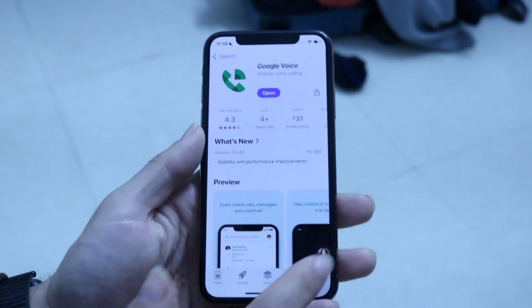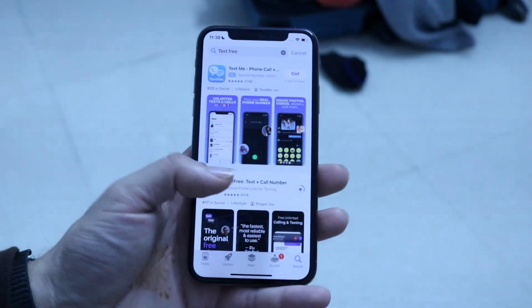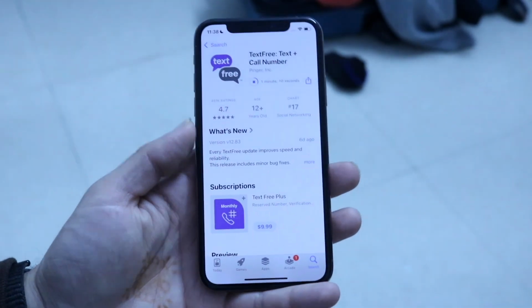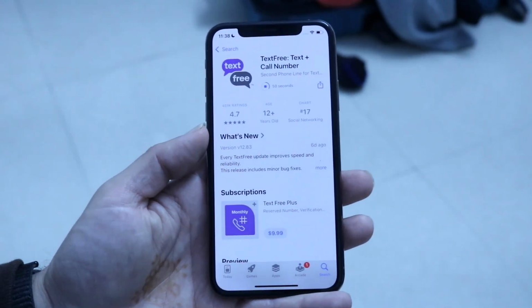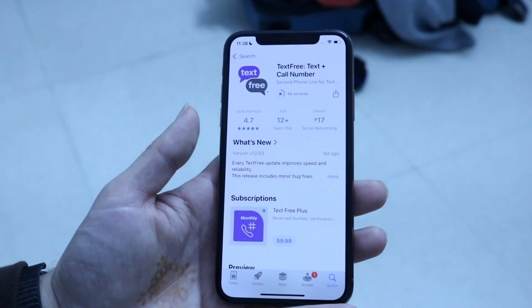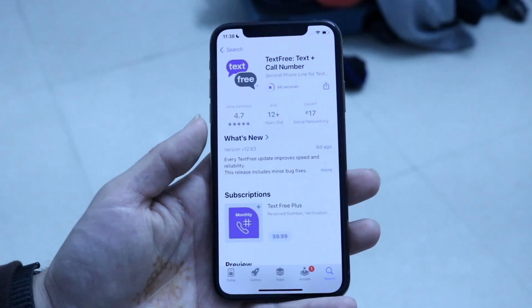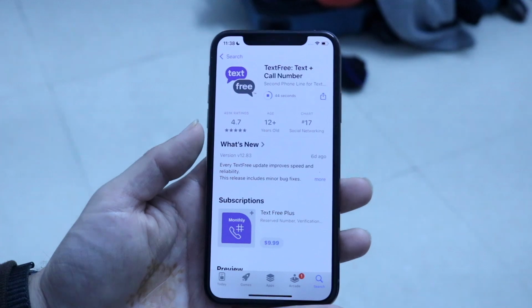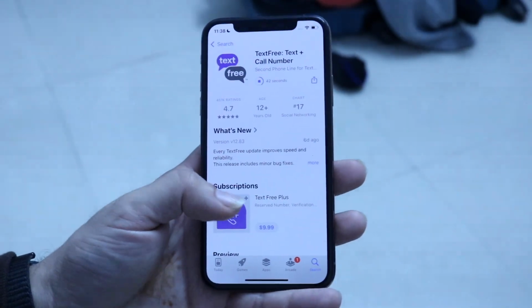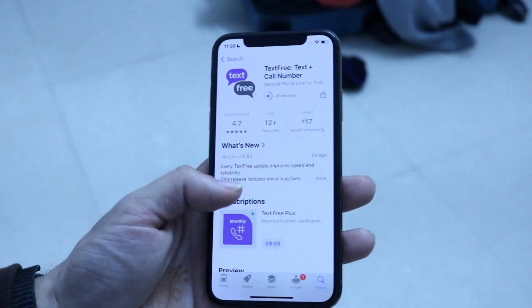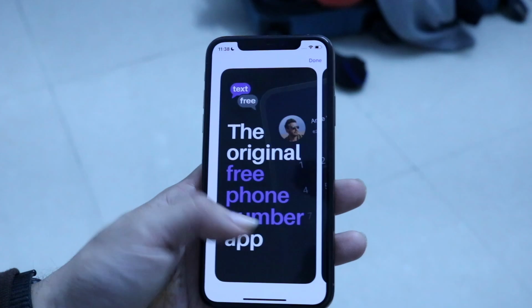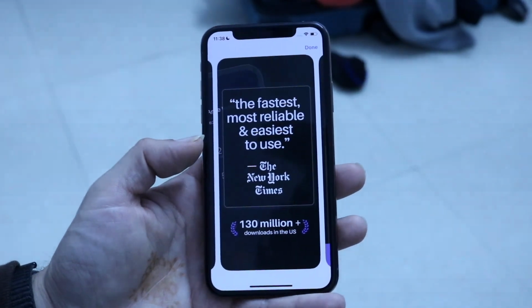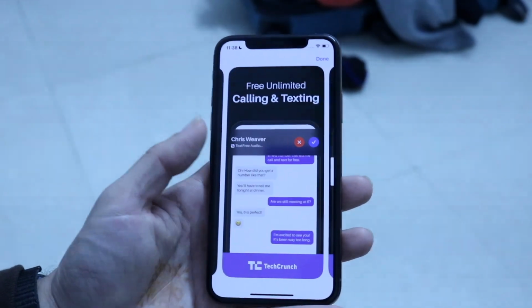Now, another one that I've used a lot is called Text Free. This is one that I used quite a bit. It's probably one of my go-tos. I used to use this when I was way younger, and I don't really use it anymore, but when I used to, I would use this application like crazy. This one is very similar to the other one I just mentioned, but this one allows you to text natively as well. So it is really cool. Again, this app has been around for many, many years now, and this was the one that I typically used.